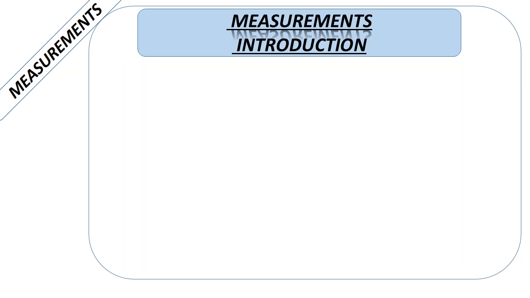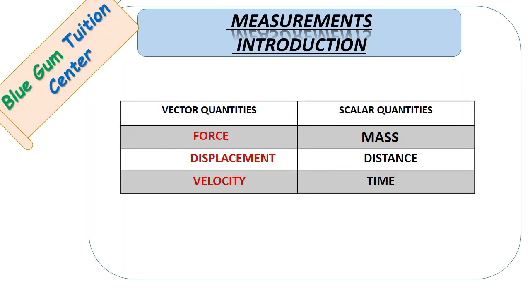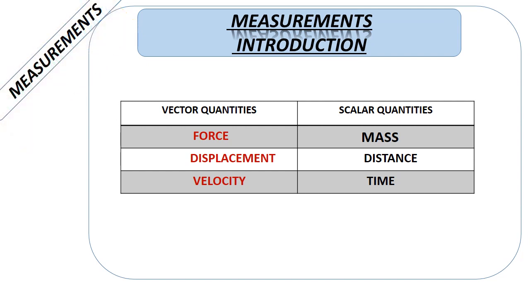So here is the table which gives us examples of vector quantities and scalar quantities. Examples of vector quantities include force, which we have already discussed, and displacement, which is distance but with direction considered. If someone moves 20 meters, let's say in the western direction, we can just say that person has a displacement of 20 meters. When you are talking about displacement, it means the direction has already been discussed. You all have agreed on the direction you're talking about, which means both of you know that you're talking about west.